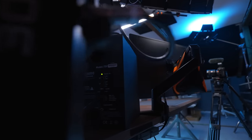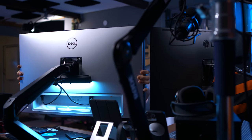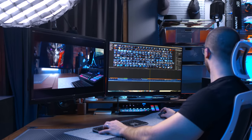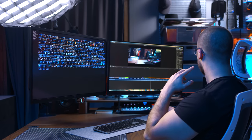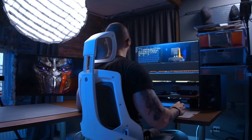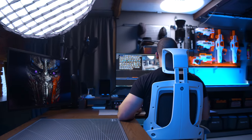I've also connected a TV I got to work as an additional display when I need to watch content I'm making. Since both monitors are on gas-powered arms, it's very simple to put them together and form a dual-screen setup whenever I need to edit something that requires more screen real estate — like a timeline with a lot of sound effects. This made a huge difference in how I see my footage and images. And even though both monitors are very expensive, I got them for less than the cost of a single Apple Pro XDR display.